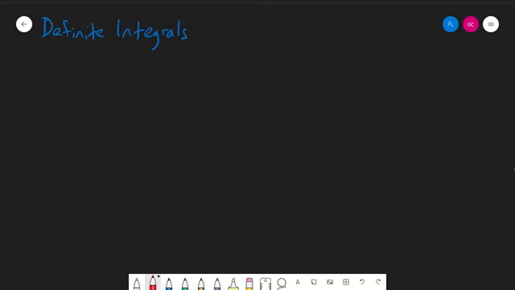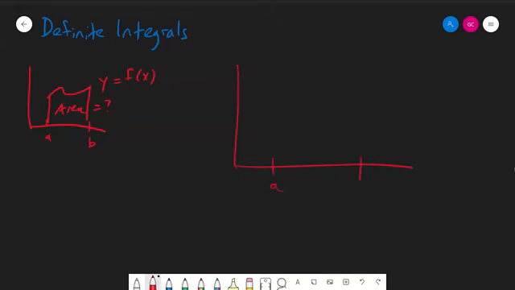In the last section, we were looking at how to approximate the area underneath a curve. Say the graph y equals f of x from x equals a to x equals b. And so what we saw was that if you wanted to just approximate it, what you could do is take that interval from a to b and split it up into a bunch of pieces. More pieces means more work, but also means a more accurate approximation.